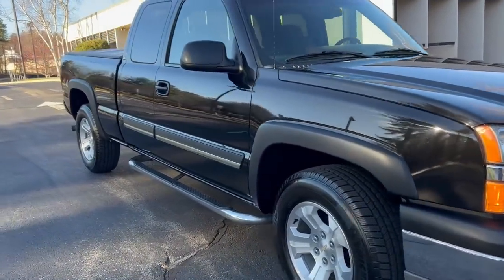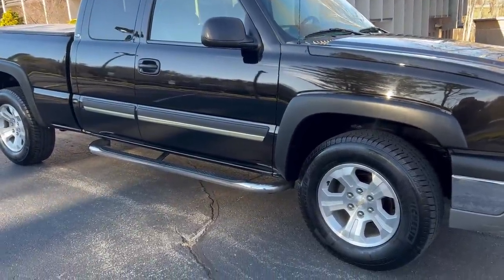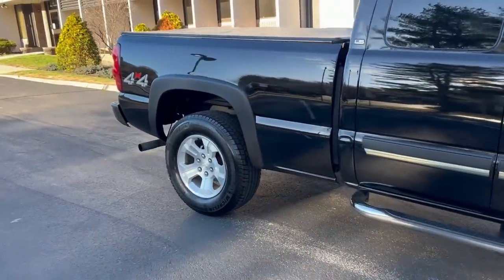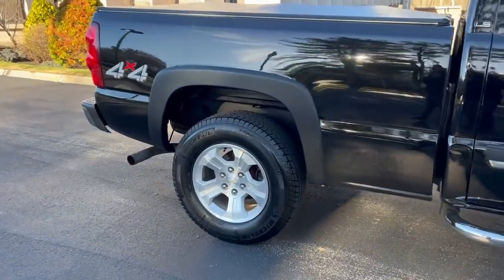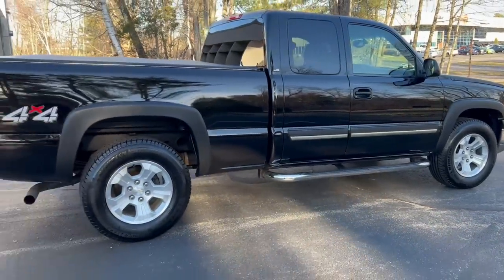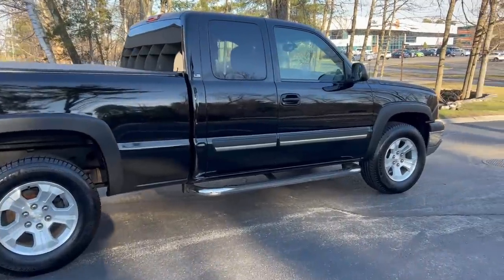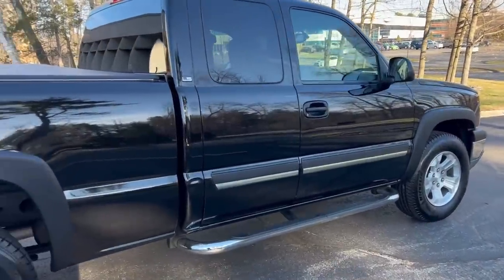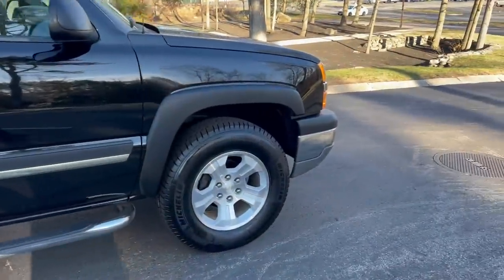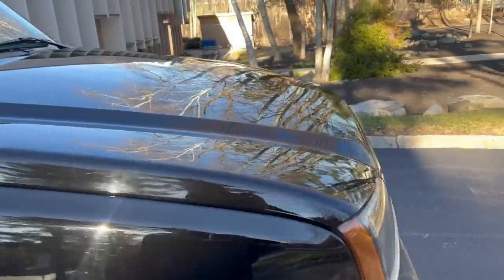Now, one thing that I did to this truck is add these upgraded wheels. They are 18-inch Silverado wheels, I think off of a 16. I don't usually do wheel upgrades, and I don't do aftermarket. But I think, especially on a truck like this, these alloys make a great upgrade. It's a factory wheel, with beautiful Michelin tires. I think they really look good because this truck had steel wheels with like a chrome cladding over the wheel. I just think these things really break the truck up nicely. Anyways, take a look at it. You can see here beautiful black paint on this truck throughout.